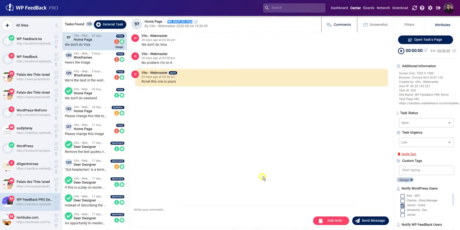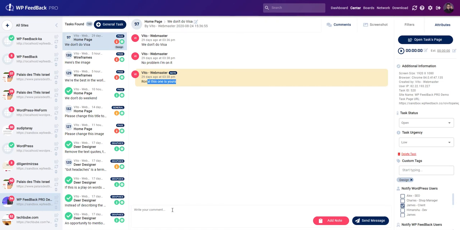So I'm just gonna click on view comments, and now we can see that we have the original message, and then we have the reply, no problem, I'm on it, but I can also delegate this directly to my team. Again, comparing this to how people are doing this right now, you would get the message via email or on WhatsApp or something like that. You take a screenshot or you copy that message, and then you drop it into Slack or into Skype or however you're communicating internally with your team or how you're communicating with your subcontractors.